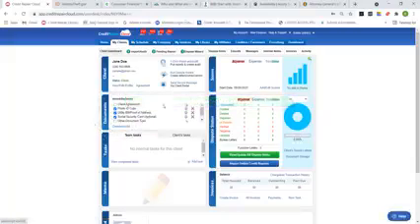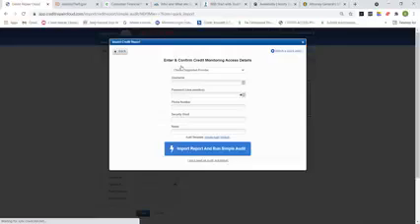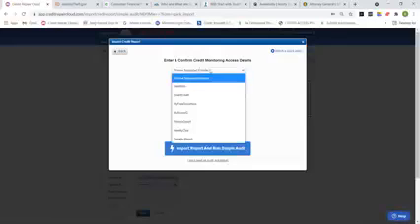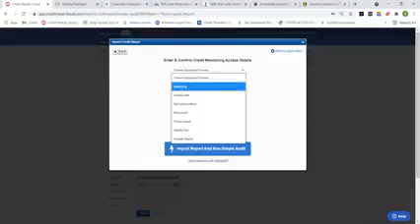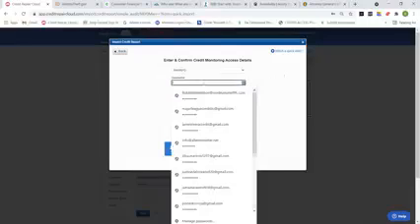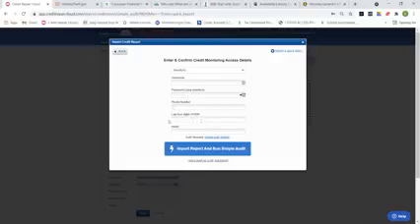All right, next thing, you want to make sure they got their Identity IQ set up. If you got Identity IQ or Smart Credit, whatever you got that's integrated, you want to make sure that's set up. So you're going to go to one-click import and audit. And once you go to one-click import and audit, you're going to go to the service provider, but it should pop up as Identity IQ. Their username should be in, their password, phone number, social, last four of the social, and then you hit import and run. And once you hit import and run, you should be good to go. So the onboarding should be complete once you hit the import and run. So the onboarding process should be done for your person who's onboarding that client, right?